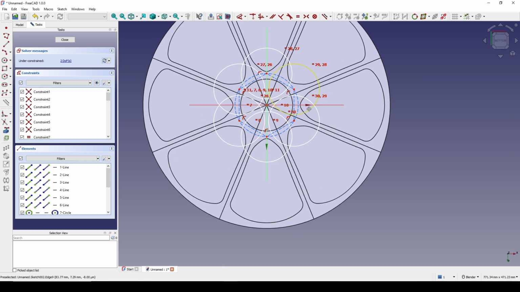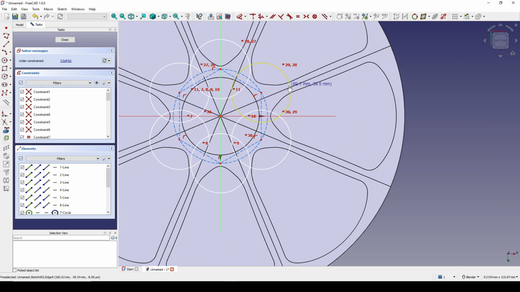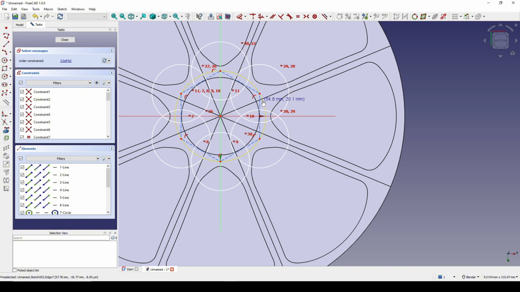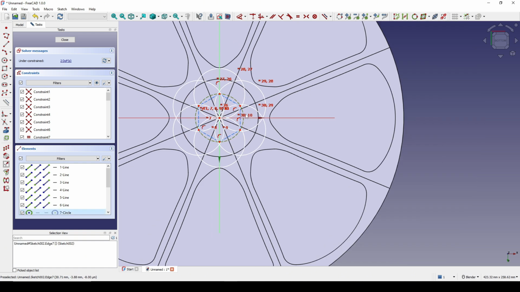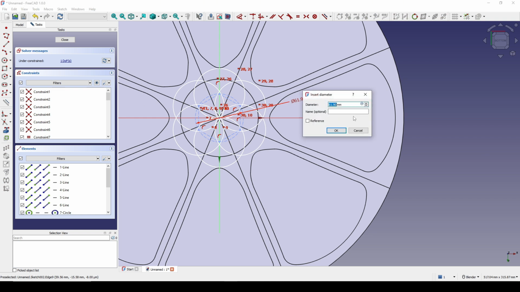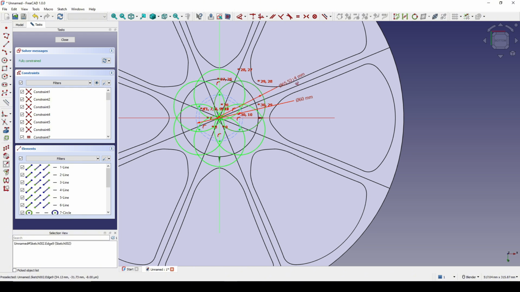Let me go inside the sketch and let's bring this one smaller. And this one maybe smaller like this. Let me set the diameter to 60, and this one 65.